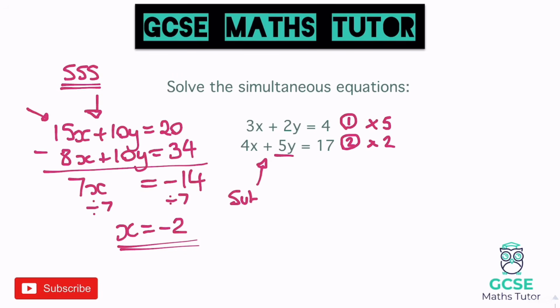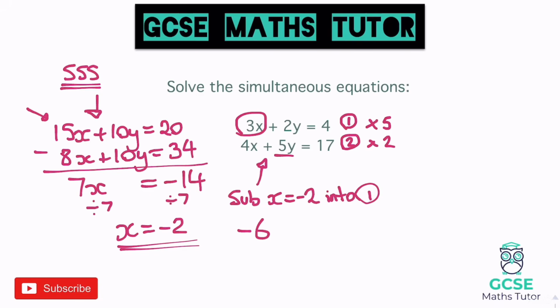I'm going to write sub x equals negative 2 into, I'm not going to write equation 1, I'm just going to put 1 there. Okay, so it's quite nice once you've labelled it up, you can just shorthand write in a lot of these things. So subbing it in, we've got 3 lots of x. I'm just going to circle that here at the start. 3 lots of x, so 3 lots of this negative 2. 3 lots of negative 2 is negative 6.